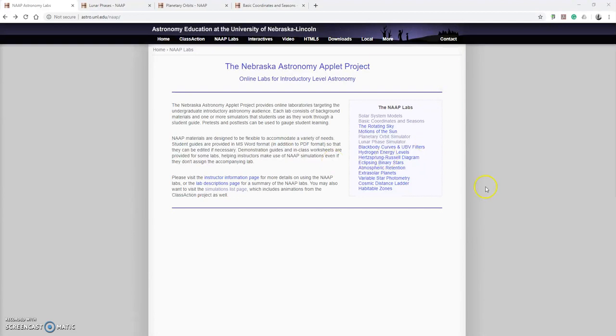So there's a few different ones that I use. In fact, if I'm looking at all these different things that they have as options, I don't use nearly even half of these, but there are a few that I do implement year after year because I believe it gives them a good chance to see what's really going on within our solar system.